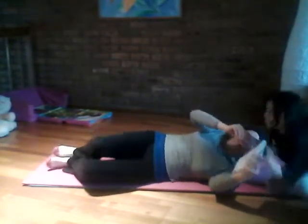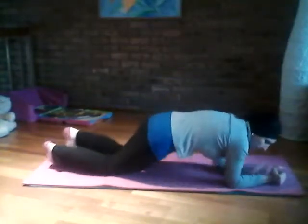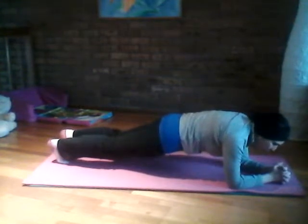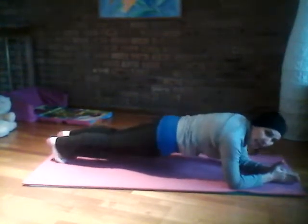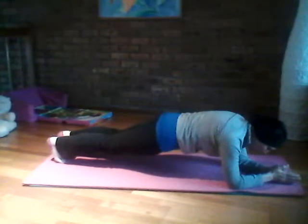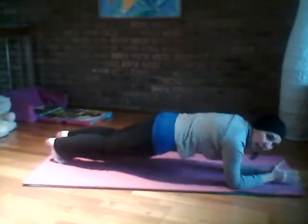Okay, let's roll on over onto your elbows. Good job. Super strong. I know that abs are screaming at you now. Zip the legs together, weight back in the heels. Hold it nice and still. Palms together, shoulders relaxed.